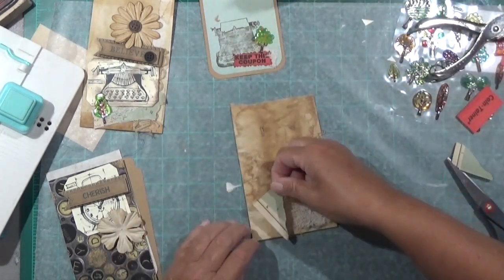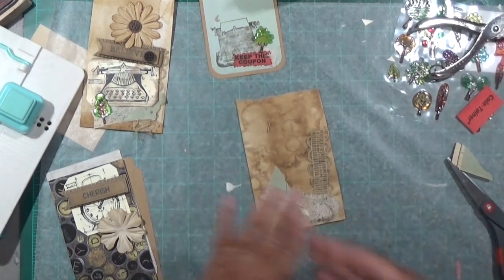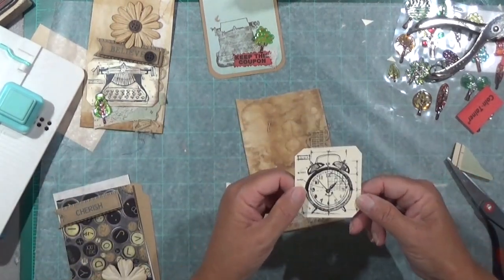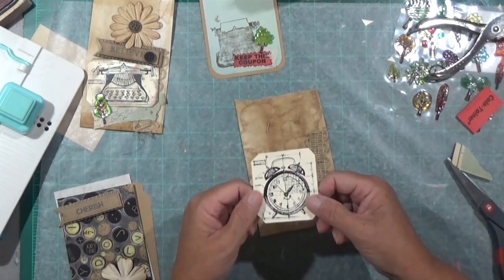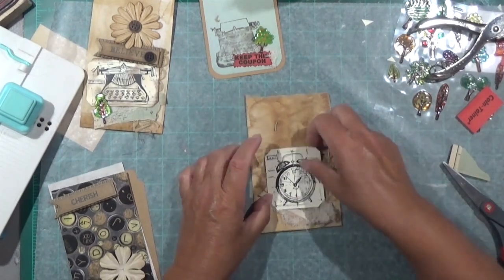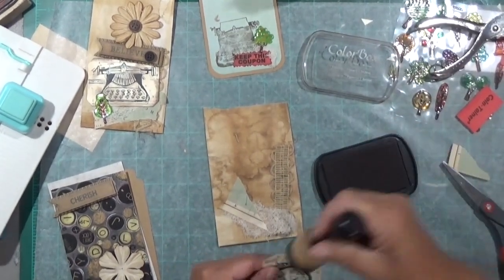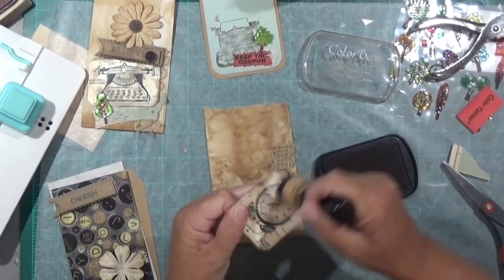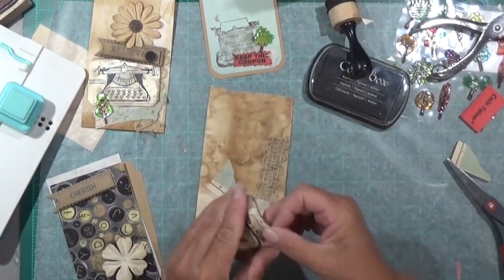Okay, so now I'm just doing some layering. Okay, so then I had printed some of these. My cat is trying to get in here. Some of these decals. Is that what you call them? Images? Decals. So I'm going to use another one of those. And I'm just going to go around the edge and rub a little on just to age that a little. Now I'm going to glue that down.